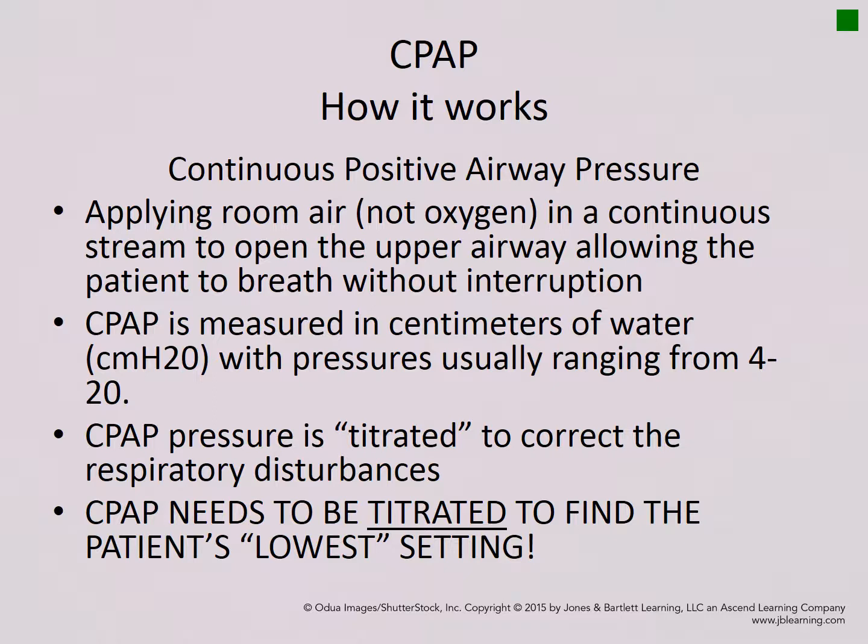CPAP, how it works. CPAP stands for Continuous Positive Airway Pressure. This is applying room air, not oxygen, there's no oxygen involved, into a continuous stream which opens the upper airway, allowing the patient to breathe without interruption. CPAP is measured in centimeters of water pressure. The pressure ranges typically used are anywhere from 4 to 20 centimeters of water pressure. We wouldn't want to go below 4, as the patient might feel like they're suffocating.